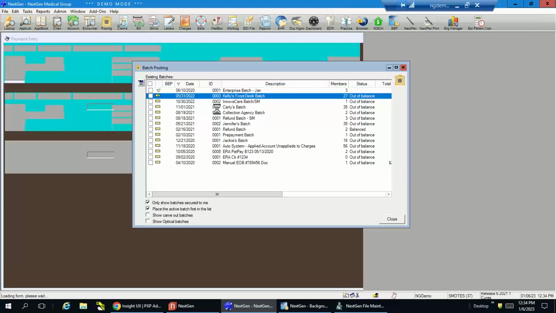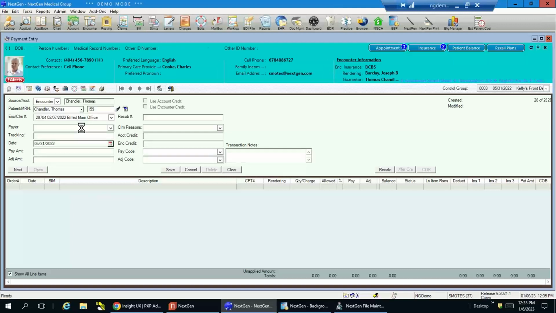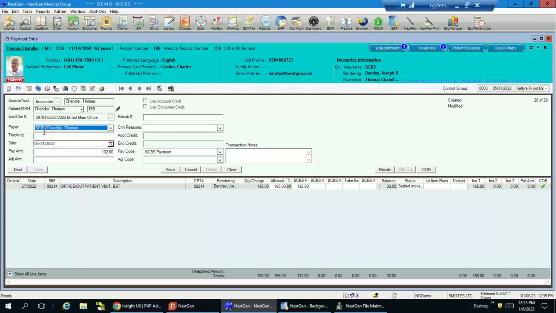But if we need to key anything in manually, I can come in here, over here on the far left where I'm highlighting, I can search for the patient by name, do a complete lookup, medical record number, claim number. I could even put in, if I happen to know that encounter number that I'm referencing, I can just key it in, and then it will bring it up. And then it's basically saying, well, there was only one line item here, but it's saying, who are you posting from? So if I was posting from Blue Cross Blue Shield, I would make that selection because that's what was attached to the encounter initially.